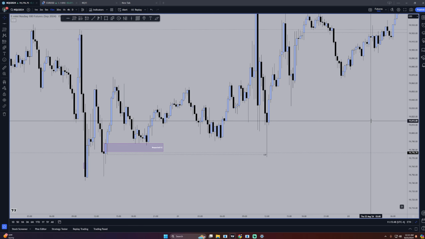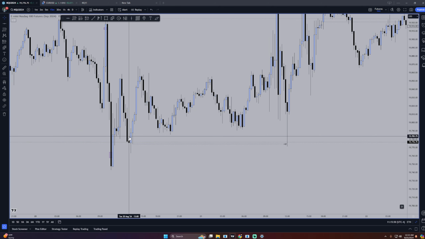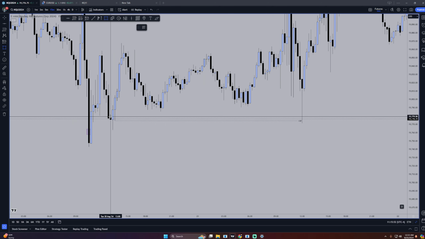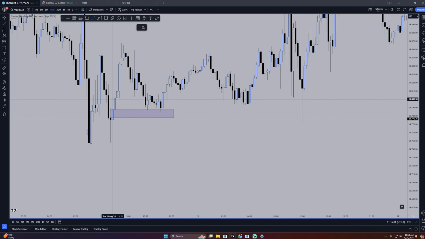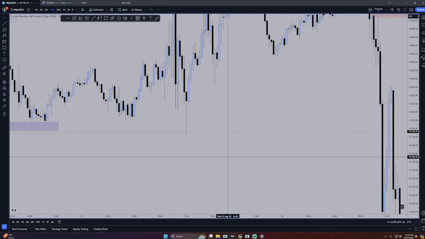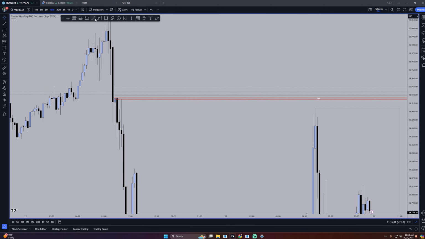Whenever you see price respect a crossed candles just like this, or a charted volume imbalance, okay, it respects it. At the low point, it will almost always leave liquidity. So if price respected it to the upside, we're going to mark the lowest part, like that, to the left, and it's going to work as liquidity just like that. Now if we look here, it does the same thing. Boom, charted volume imbalance, respected, the highest point, liquidity.